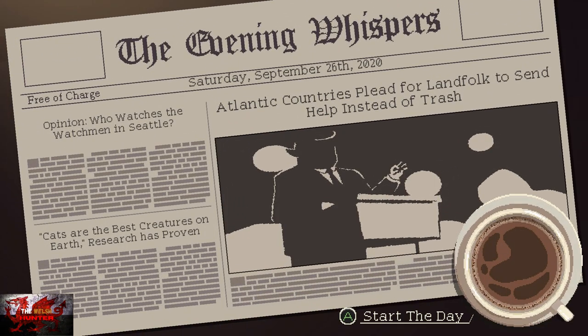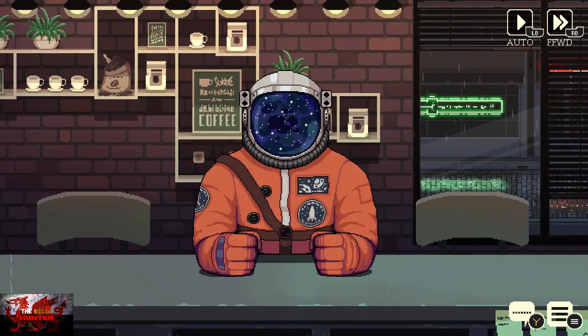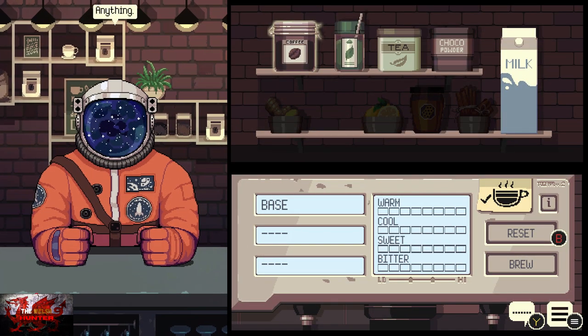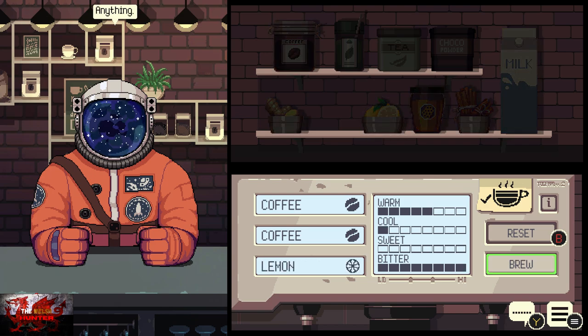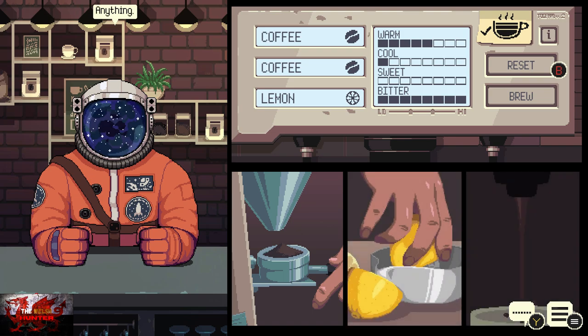Hi everyone, welcome to Saturday. No double time, no overtime. Well, you can work overtime, but hello. It's Moon Man. And Moon Man is going to want coffee and lemon. So coffee and lemon, which is the drink called Black Lemon. Which is very originally creative there.